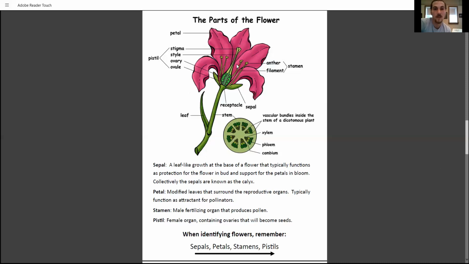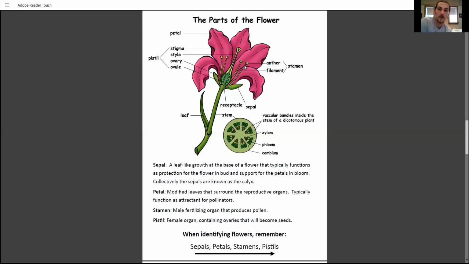We'll also find that these pistils can be good distinguishing features because depending on the type of plant, there might be only one pistil, there might be two, there might be three. And so we can get an idea by looking inside the flower. So that's the female part of the flower. That's the receptive part that is trying to collect and use pollen to fertilize its ovaries.